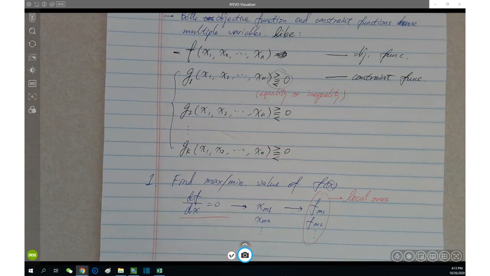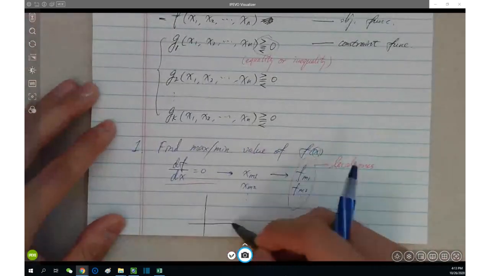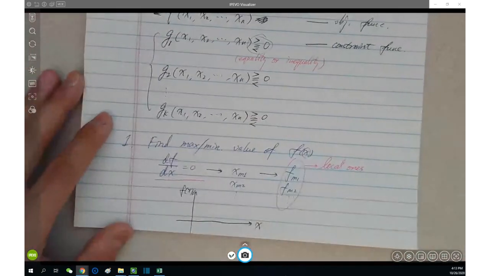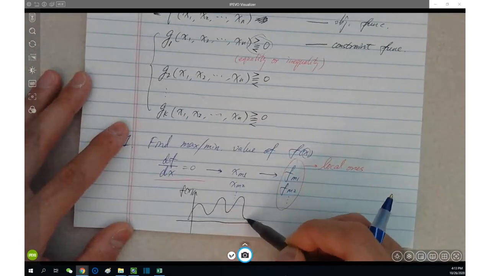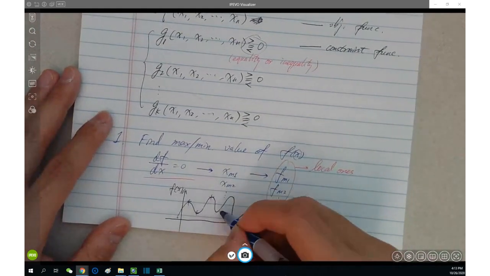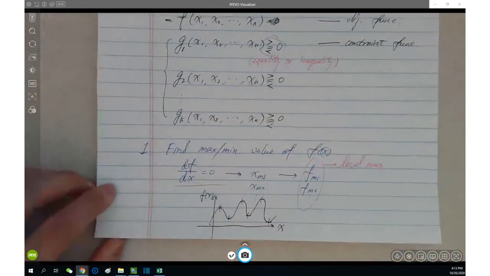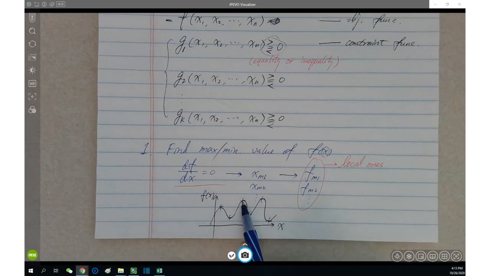Say you have a function, x, f of x. It looks like this, right? So let's see. To this function here, we have one here, one here, one here, many, right? If it is fluctuating, we have multiple local minimum or maximum values. Local maximum, local maximum, local maximum, local minimum, minimum, and minimum. Right?